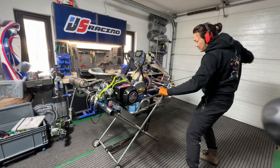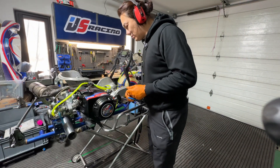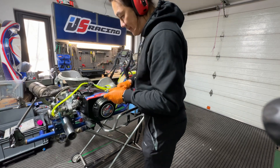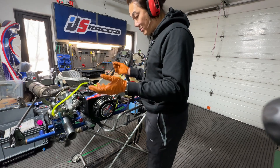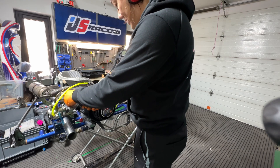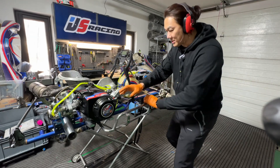There's suction, just not very strong. I've changed the pulse line — I took the adapter from another engine and put it here, so now I'm getting the pulse directly from the crankshaft chamber. I'm no longer using the other side as the pulse. Let's see if this pulse line improves the suction of the fuel pump.